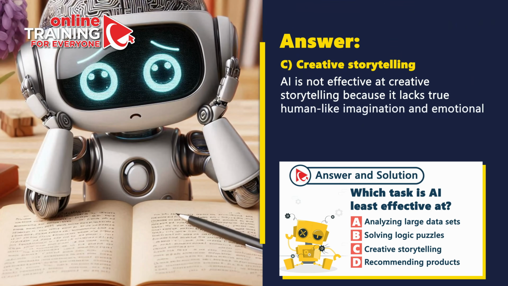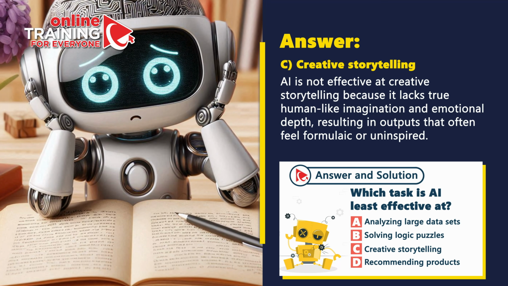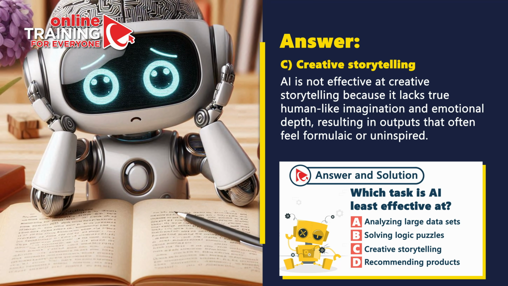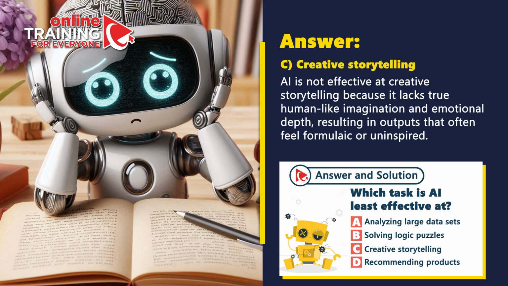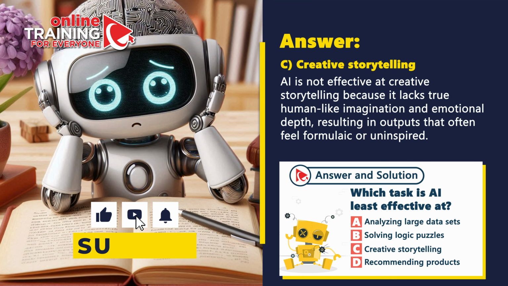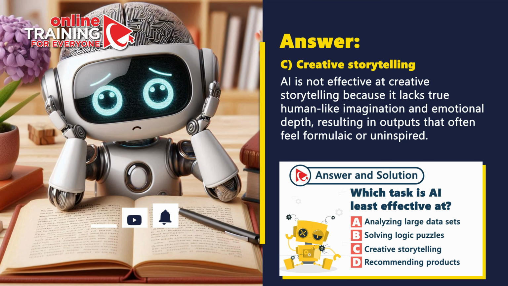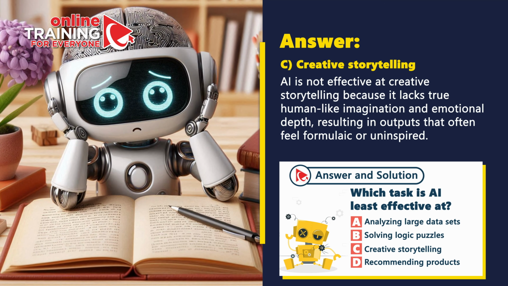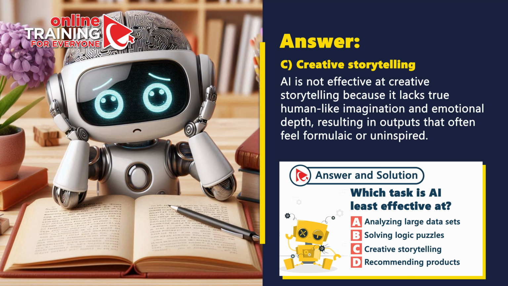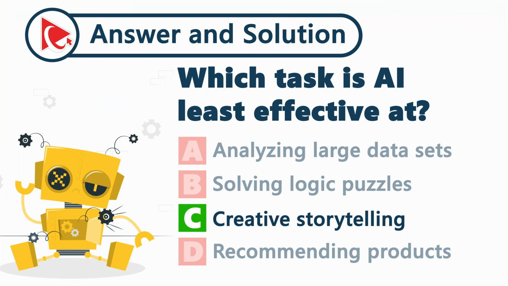Which leaves us with choice C, creative storytelling. AI is not effective at creating storytelling because it lacks true human-like imagination and emotional depth. So always remember that you as a future employee can leverage your unique creativity and emotional depths to produce original, engaging stories that resonate on a personal level. Knowing this, you probably would benefit from knowing the correct answer as well, which is choice C, creative storytelling.